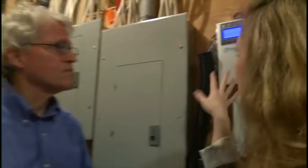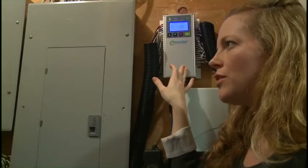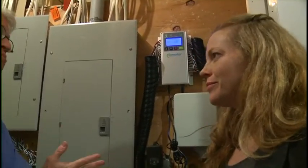Okay, and so this box is completely different from a lot of other devices for monitoring on the market. This is all you need. You don't need something to plug in between appliances and the wall. That's right. You're just monitoring the circuits, and what's important about that is many of the biggest energy users, as we talked about, central air conditioning, hot water heaters, are not plugged in anywhere. So if you want to monitor them, you noticed my biggest users, or maybe you didn't, 2 of the biggest users were my 2 furnaces. That's the blower motor. These are gas furnaces, but the blower motor uses a lot of power, and that's not plugged in anywhere. This is the only way to get at it. So it's really quite different.